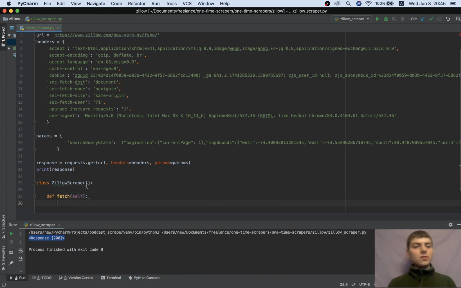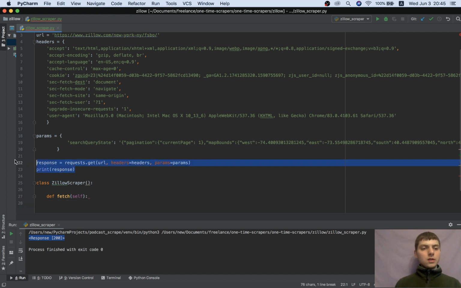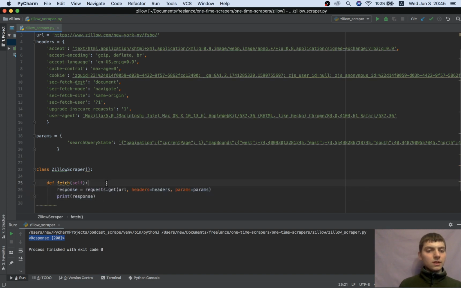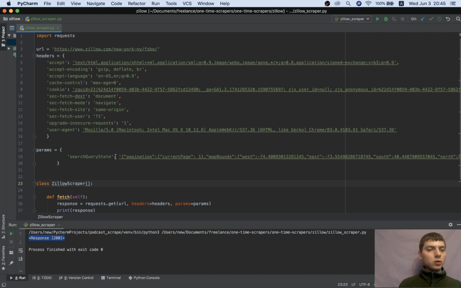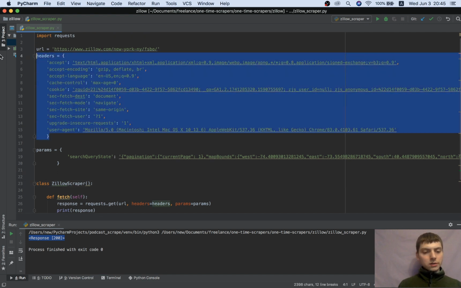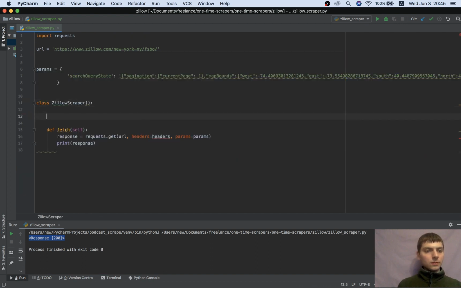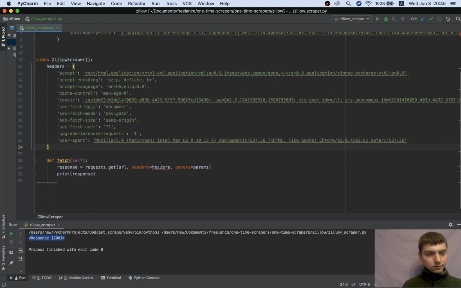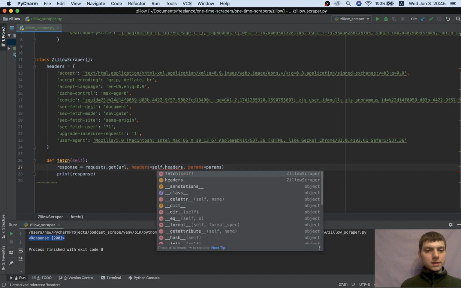And this method will allow us to do HTTP GET requests. So I just copy and paste the existing code. Okay, so we need to also copy our headers. Headers is going to be an attribute of this class. We need just to say self.headers.